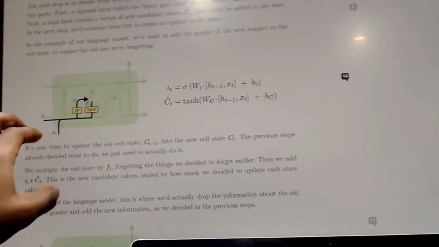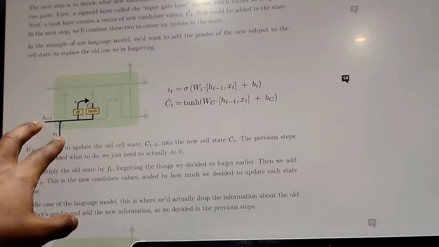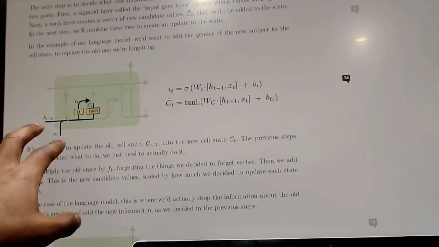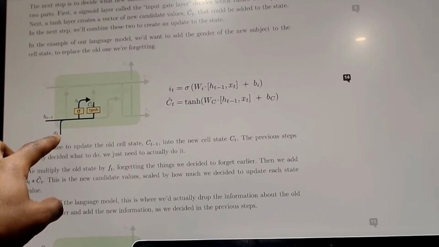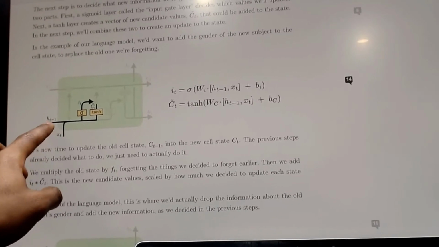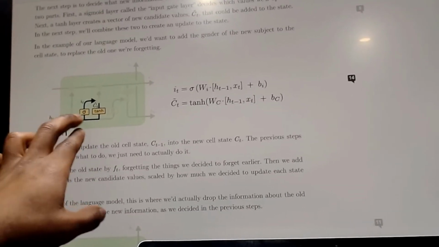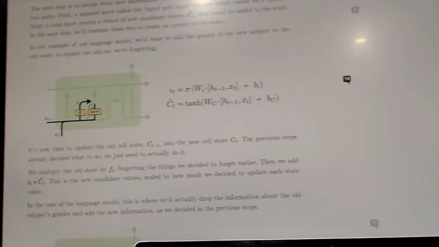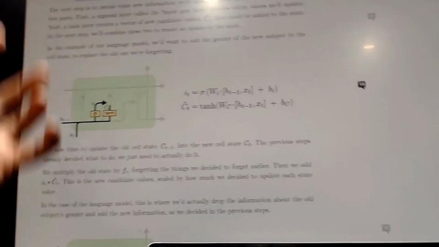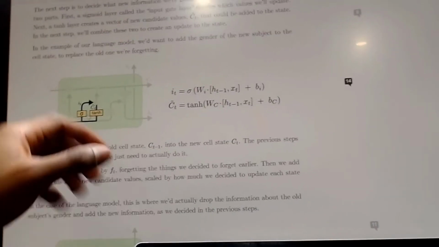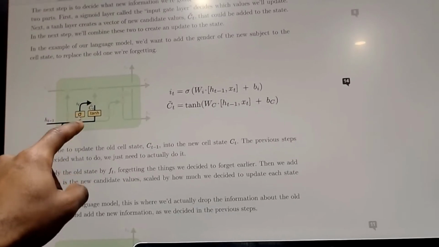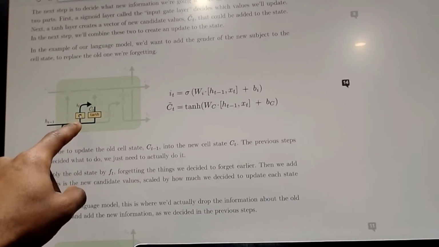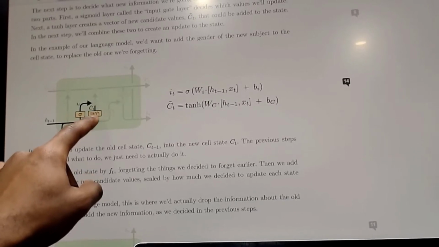Let me just think about it for a second. In this current time step, we have the current input and we also have the output from the previous time step. Once the two of them come together and we manipulate them for the current time step, we then have a choice: do we keep that in the cell state or not? That's what this part is doing. This part determines whether or not we go ahead and keep it in the cell state, whereas this part over here just determines what the value is.